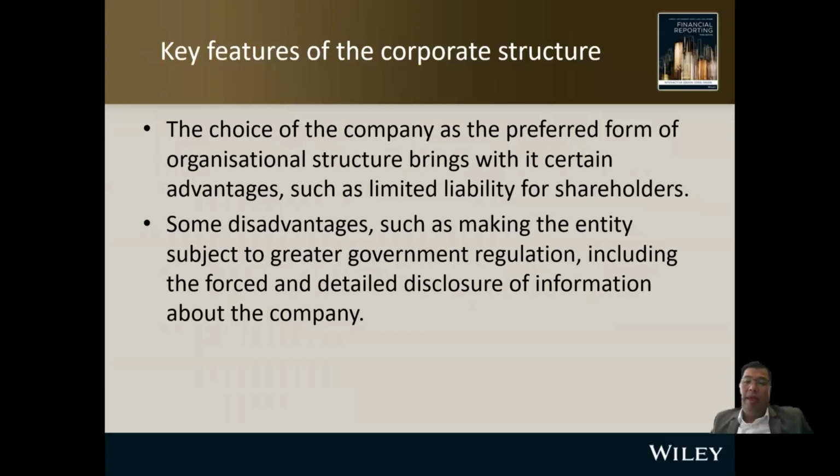For example, under the Companies Act or Corporation Act, you need to file the financial statement once a year, only once for every financial year. But if the company is traded on the stock market, you have to do it every quarter. Every quarter, you have to send your financial statement. So that is what we call the additional disclosure requirement for listed companies.